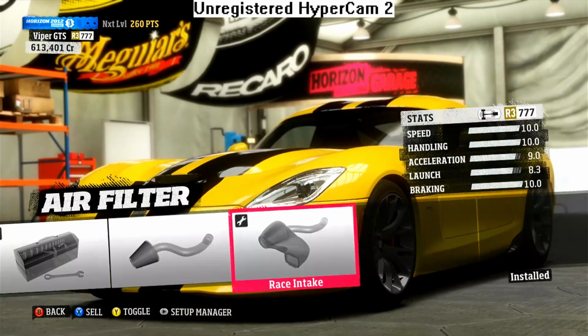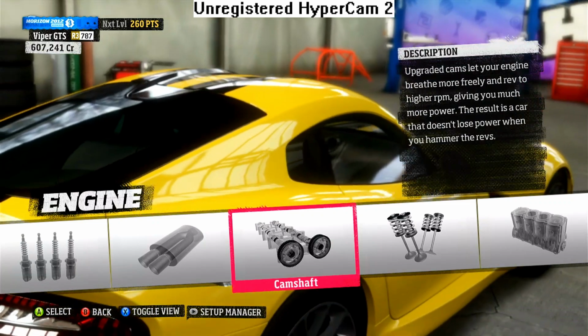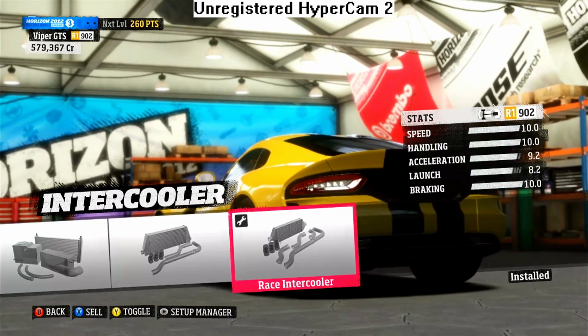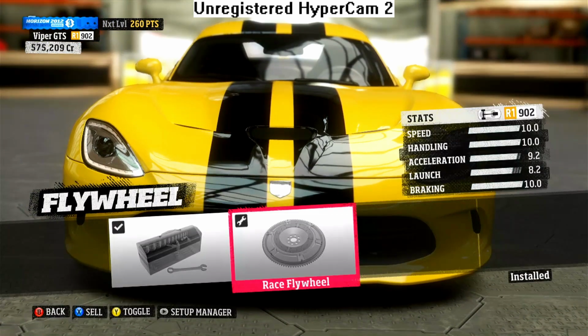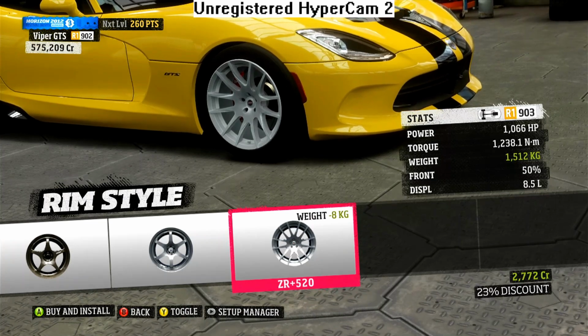And a race intake, just because we can, and we'll also go with the race exhaust, just to make this thing sound a little nicer, and probably a little bit meaner as well. Let's fully upgrade the supercharger too, because I know we're going to need that, and of course an intercooler to try and make everything cool, I guess. Flywheel, yeah, we'll do that too. And I think we might go with these rims, which will end up putting us at 1,066 brake horsepower, which is absolutely insane.